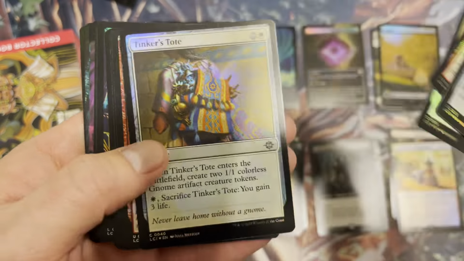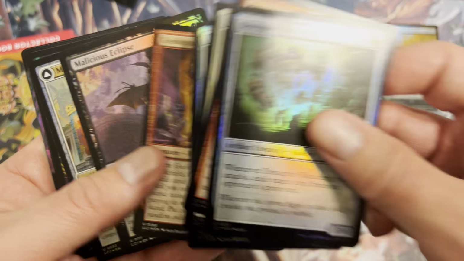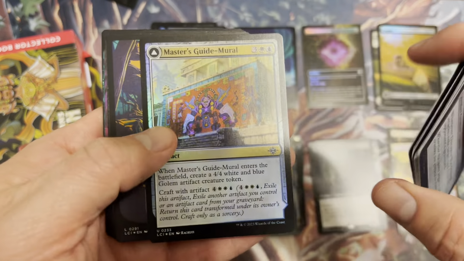So commons and uncommons, I mean, we're just going to assume those are all great. I think this guy's already banned, this Geological Appraiser. He was busted from the get-go.